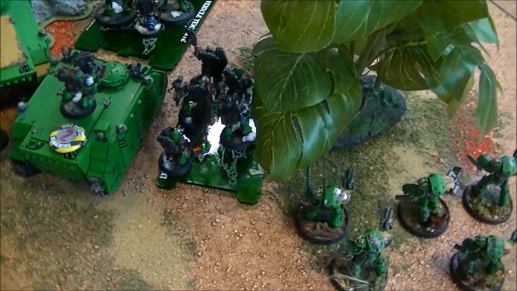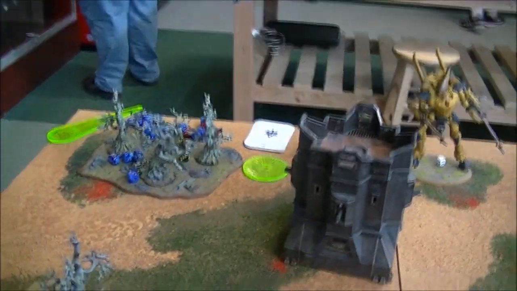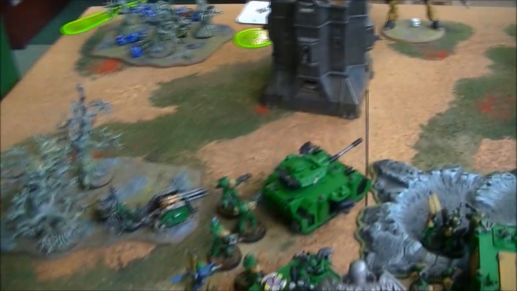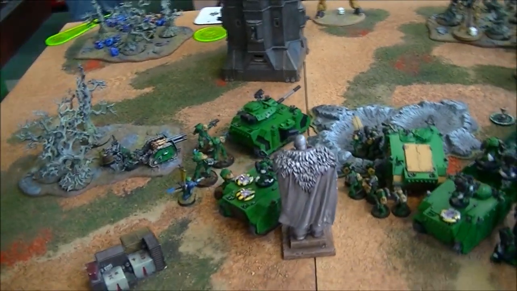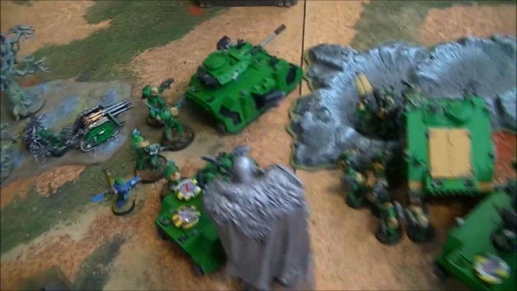That Rhino blew up, or the Razorback blew up with the command squad now on foot. The scouts were obliterated by the Wave Serpent hiding behind the building. The Wave Serpent field is awesome, being able to shoot it. I think Mike lost a Terminator here.